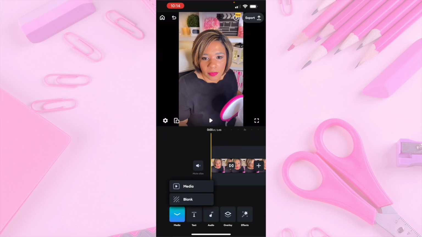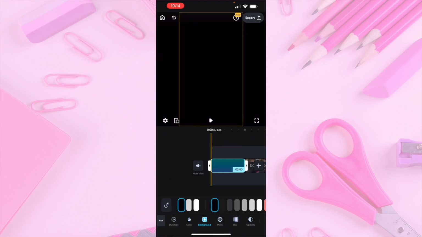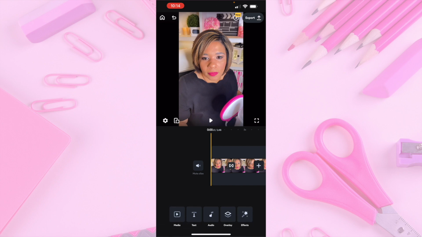And then if you hit blank, it's just going to add a 3-second screen before your reel or wherever you're placing this. I've never really needed to use that, so I just generally try to make sure there's no extras in my reel, because I need to generally keep it as short as possible. And to have a blank screen is just unnecessary for me when I'm editing.